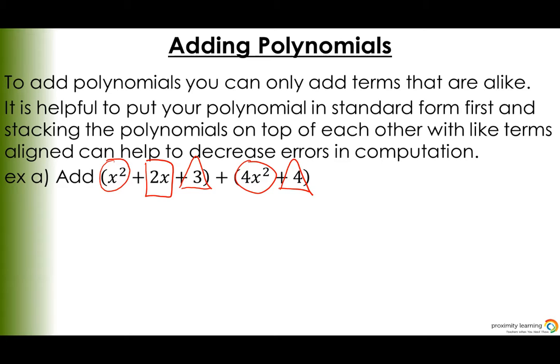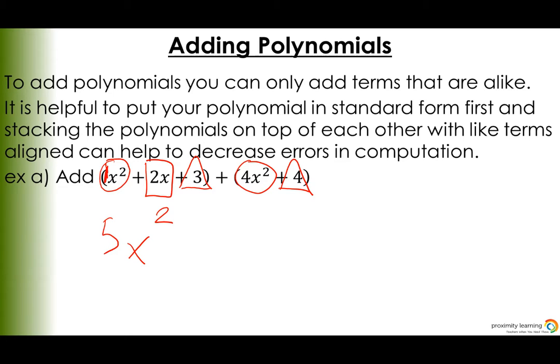x squared plus 4x squared. When you're adding like terms, you do not add the exponents at all. They carry, so we keep x squared. What we do is we add the leading coefficients, or the numbers that are attached to the variable, which in this case is 1, because anytime there's not a number in front of x squared or x cubed or whatever, anytime it's just the variable and the power, it's an understood 1. It's an invisible 1. So there's a 1 right there. So 1x squared, or x squared, plus 4x squared is 5x squared.